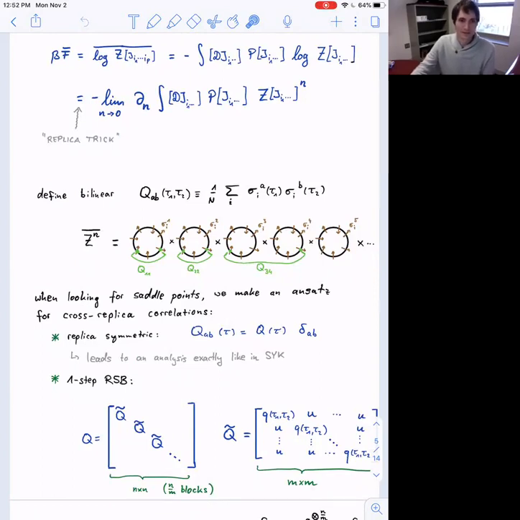So what people do is something called a one-step replica symmetry breaking ansatz, RSB. Here we think of Q as a matrix in replica space that we divide up into blocks. It's an n by n matrix for n replicas, and we divide it into identical blocks. Each block is m by m, so m is some divisor of n. And we make this particular ansatz for these blocks. The diagonal consists of identical functions q of time. Then we have these off-diagonal parameters, which are going to be identical constants that are measures of correlations between replicas.